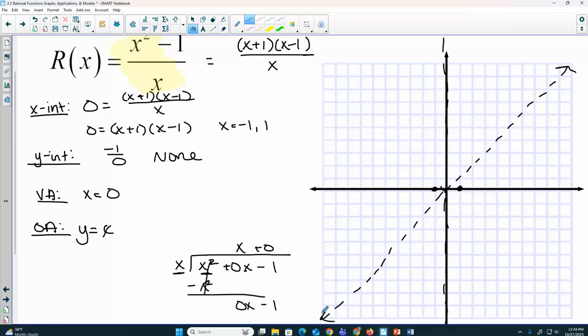Okay, this graph has one vertical asymptote. So how many pieces should I have on my graph? 2. One to the right and one to the left of that vertical asymptote. It has to be a function, so it has to pass the vertical line test. So that means this section, it's either up here or down here, right? But I do know if I'm going to hit this point, is it above or below that? It's above. So I don't even really need the test point here. I know I've got to be getting closer to my vertical. I have to hit this point, and then I have to be getting closer to my oblique. Okay, on the other side of my vertical, I have a point here, so I know I've got to be getting closer to both asymptotes. So this one looks something like that.